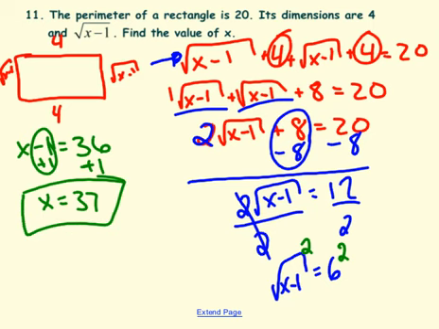Great work. You can tell I messed up my picture, right? Because if I put 37 in here, 37 minus 1 is 36. So I take the square root of 36, and that equals 6. So according to my picture, I have 6 and 6 and 4 and 4. That works. They would add up to 20 all the way around, but I got my short side to 6. Common mistake. At least we understand what we're supposed to do and how the algebra works.